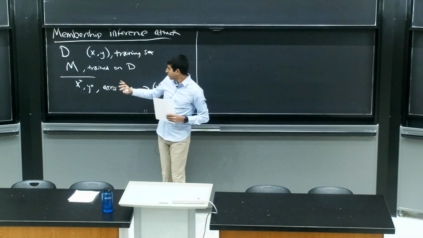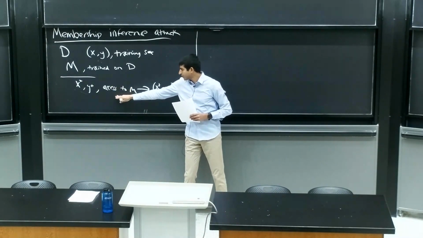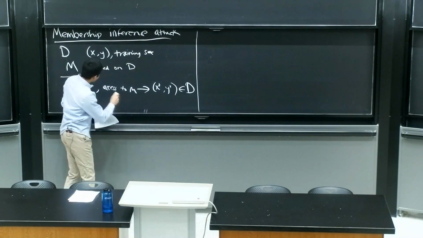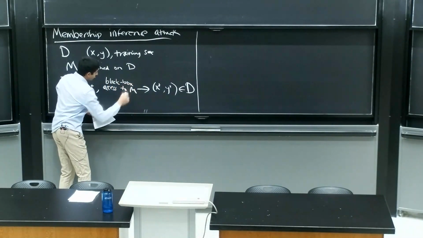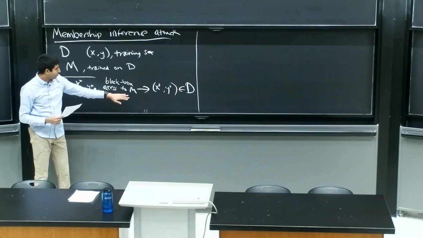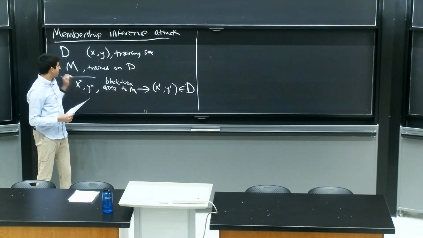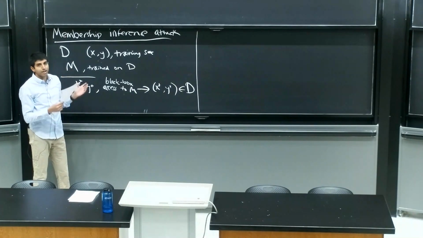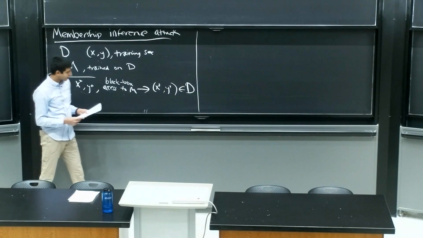And even here, I haven't fully specified what access to M means. In this particular lecture, we're going to constrain this to black box access. So the attacks that I'm going to talk about don't involve peeking inside the internals of the model M or even knowing the architecture or anything like that. All you need to do is be able to feed inputs to the model and observe the final outputs, like the probability distribution over class labels.